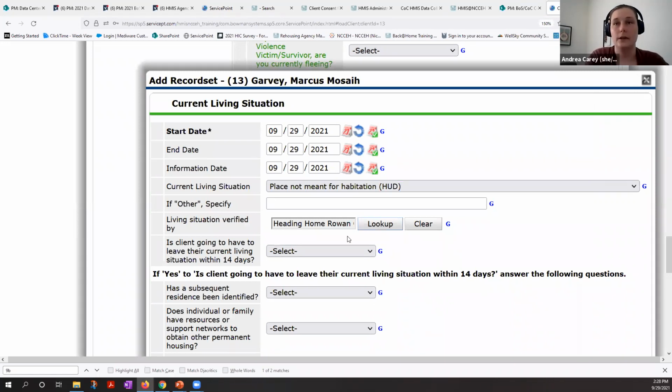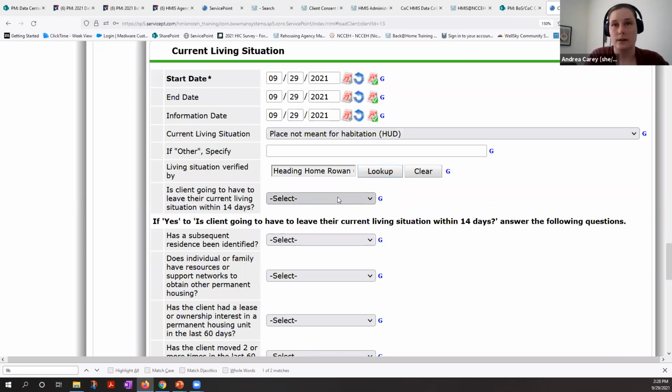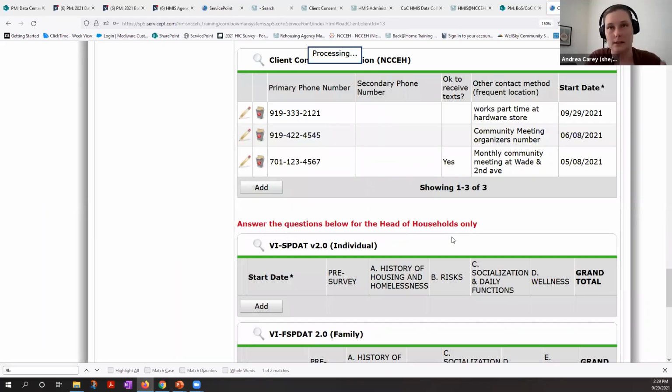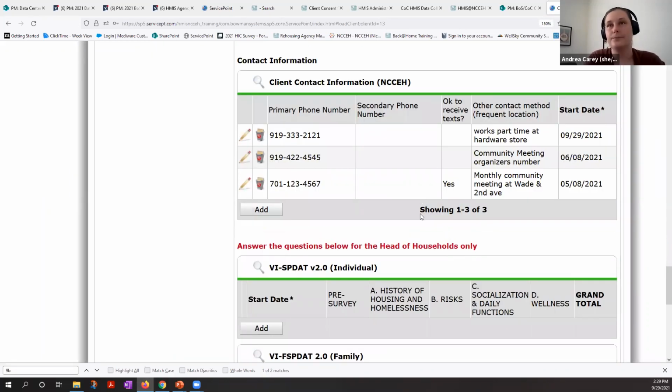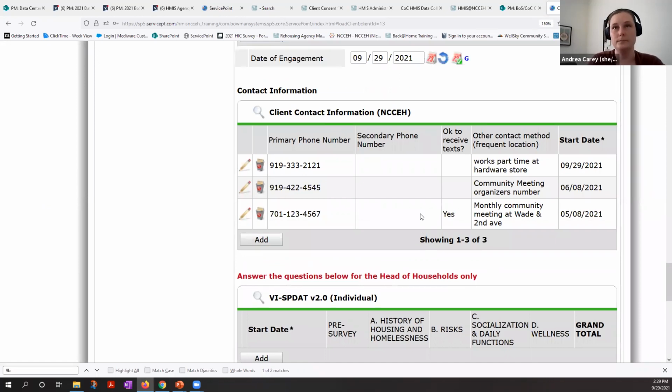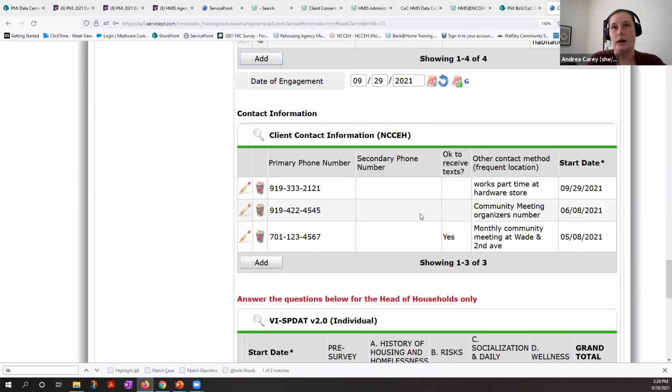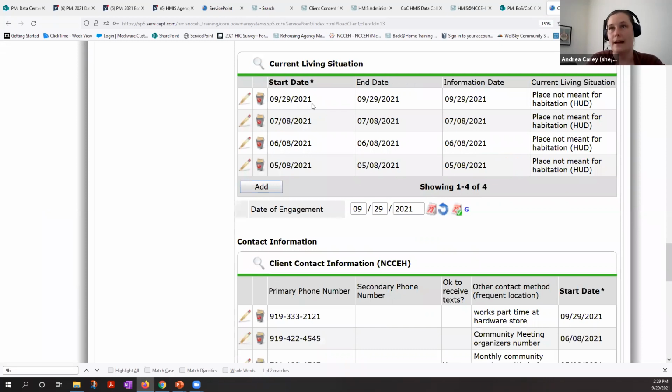All right. Nothing else here is required for our unsheltered clients. If it helps, you can definitely say no here. There's not category 2 homeless. I'm not being forced to leave. I am unsheltered. I am literally, or sorry, my client is unsheltered and therefore literally homeless. We've got now our layering and that history of housing situation. It's becoming more and more robust here. And we've got our date of engagement saved.